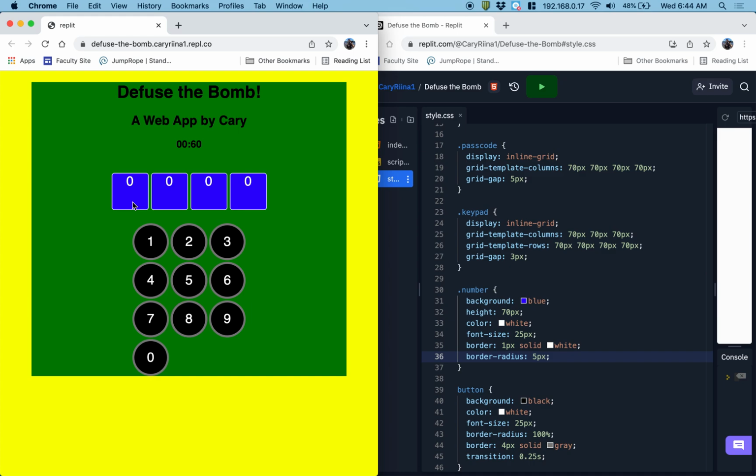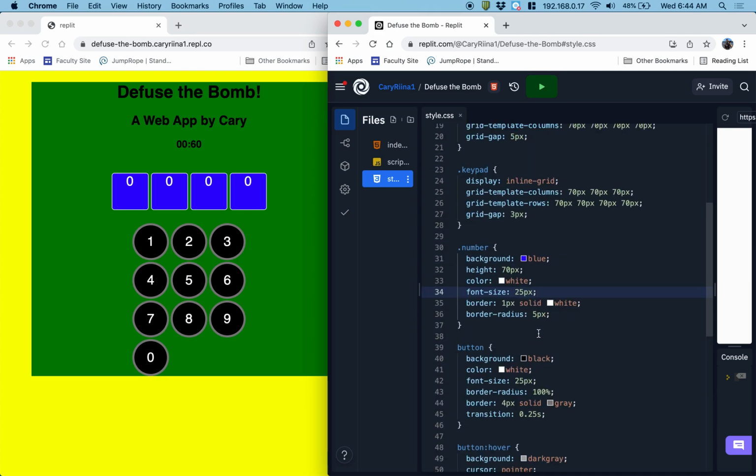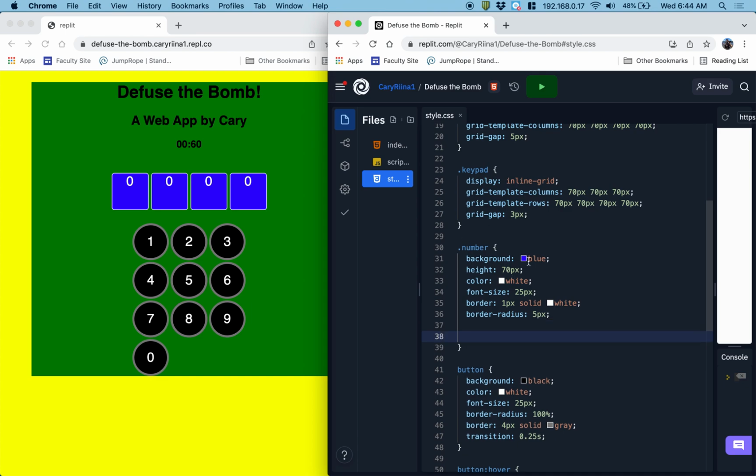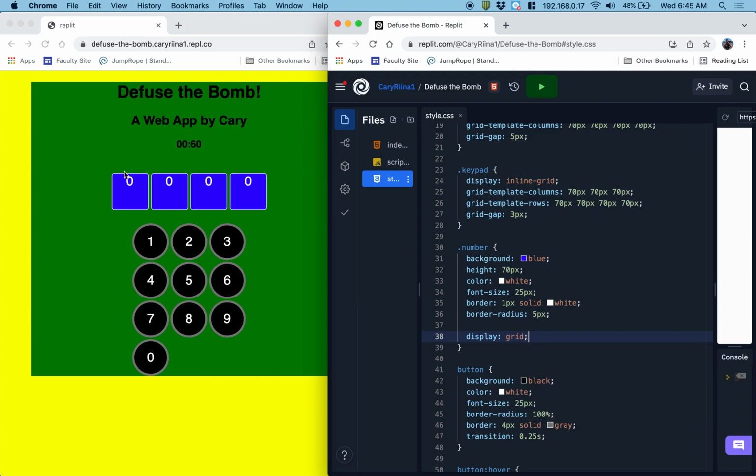One thing that you could think about is I want the numbers maybe to be in the center here. And I don't actually know a super easy way to do that, but I do know a way that uses the same structure of grid in order to put those in the center, or I think I know a way. So let me experiment here with that. So putting them vertically in the center used to be really hard with CSS, at least to my knowledge. But if we turn each of these into a grid of their own, so now what we're saying is this number box is actually a grid and it can be sectioned up. We're not actually going to section it up. We're just going to use a couple of the tools that come with the grid property.